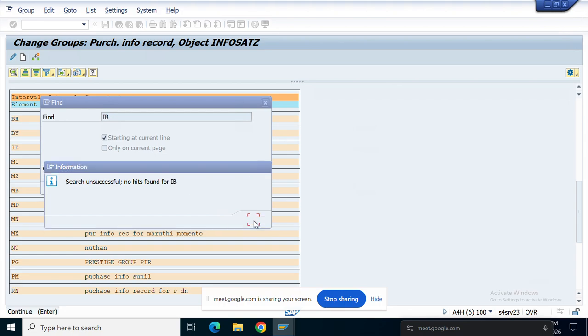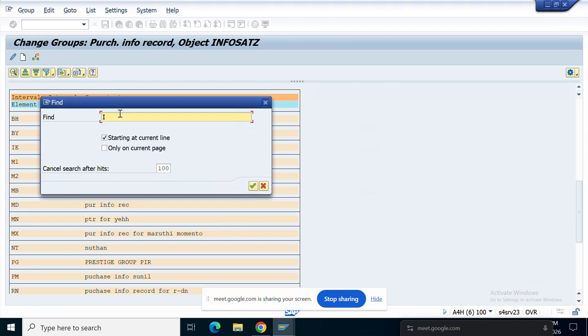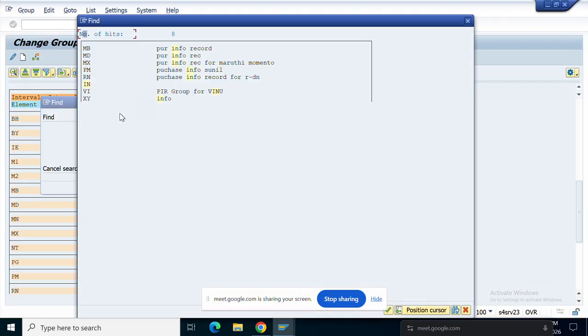It's self-defined, yes. This is a standard one.